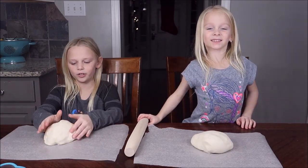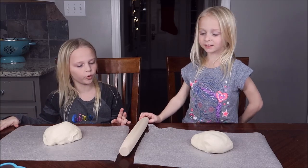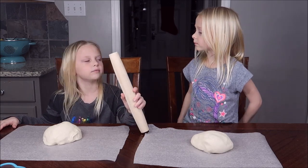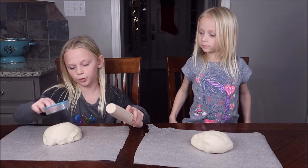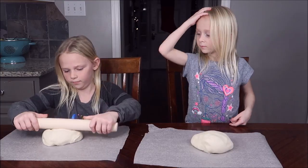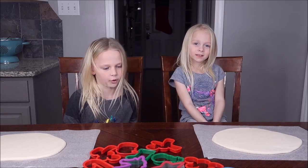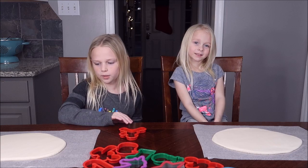Okay, so we've got the dough on a piece of parchment paper so it will not stick to our table, and now we're going to be rolling it out with whatever this thing is called. So now we're going to roll out the dough with this rolling pin and use some cutters to make some shapes in it. So now that the dough is all rolled out, we are going to pick out some cookie cutters and put them on and make some shapes.